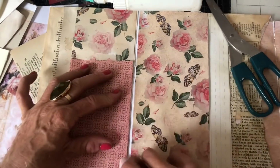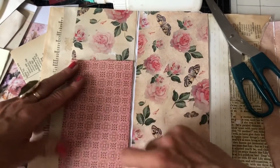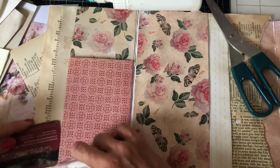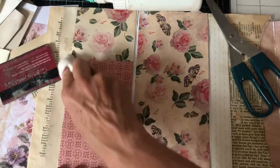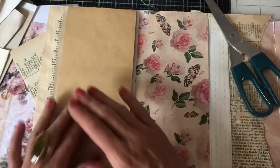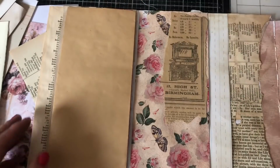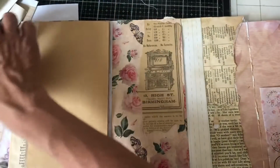Whoa, sliding everywhere again. Okay, yeah, really like how that looks on there. Okay, I just want to check that I can still get into that pocket, that I haven't glued it down anywhere onto the pocket below. Okay, and that folds still like that. So yep, it's all looking good. Right. So should we add a little bit of collage and just some interest really. So let's just see what we're going to put here.